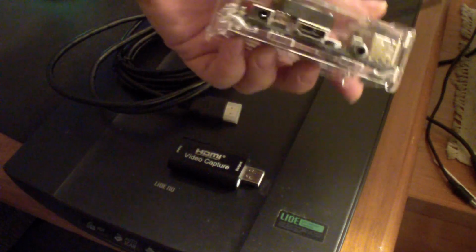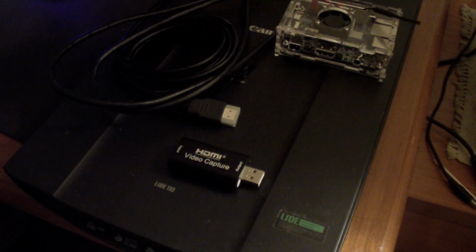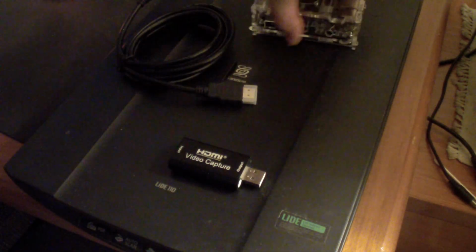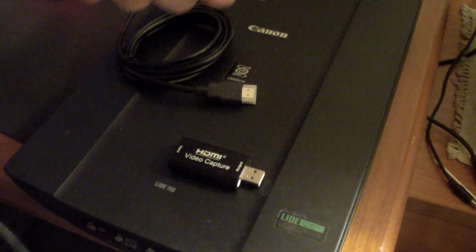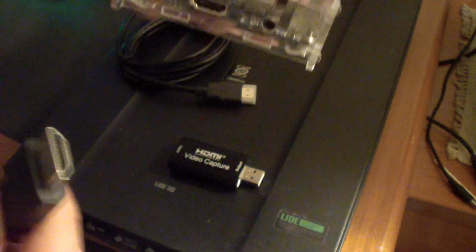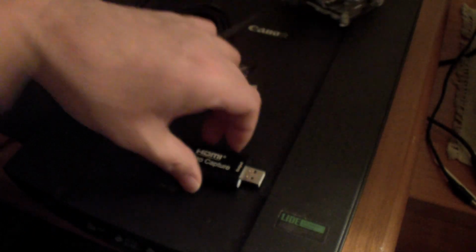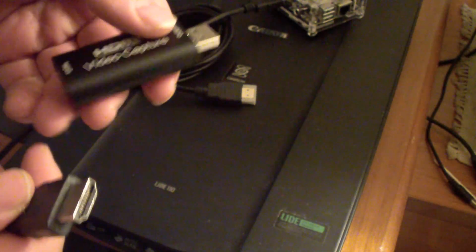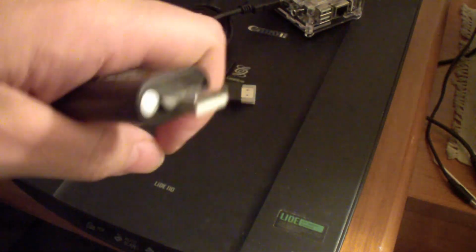For this SBC, it has a HDMI cable there. So all you do is you just connect the HDMI cable like so. Just like connect it here with this, I guess. That's the HDMI cable, and then you connect the other part to your HDMI video capture like so, and then you just connect this to your computer's USB port.